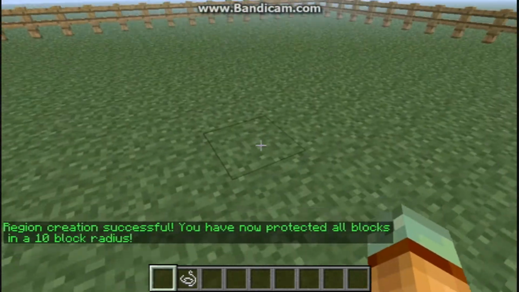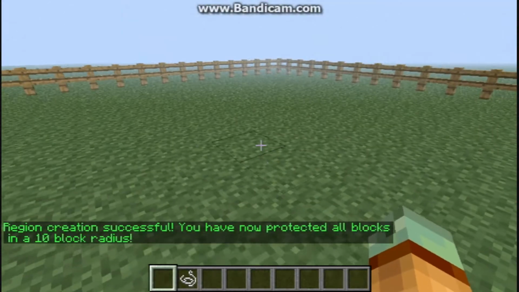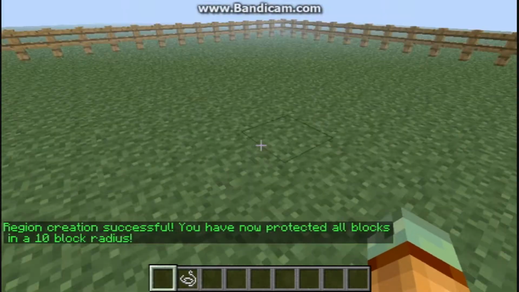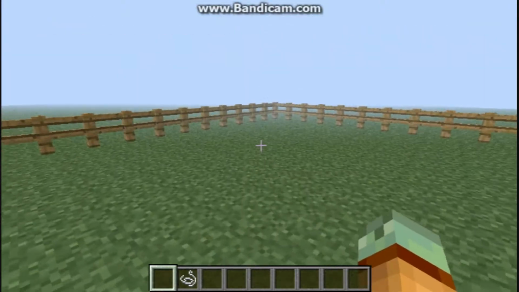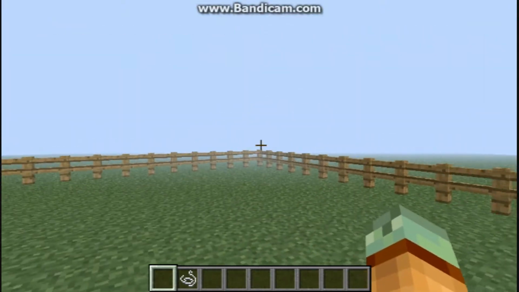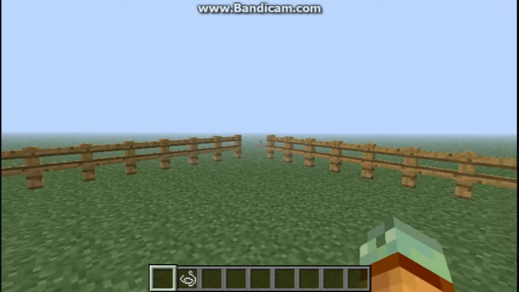If there's fire, don't worry about the fire because it's harmless. It won't burn anything down. The fire that comes from this is harmless. You notice a nice little fence around your region with a convenient exit for you to get out of.